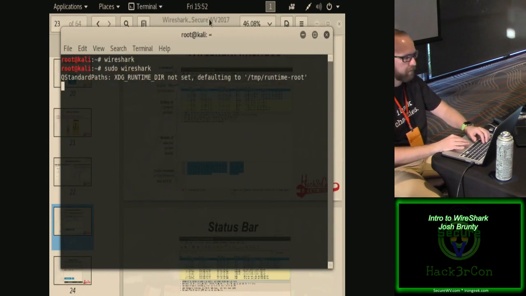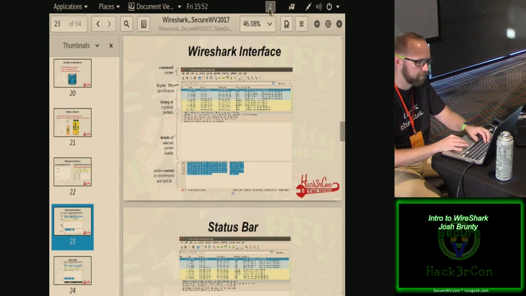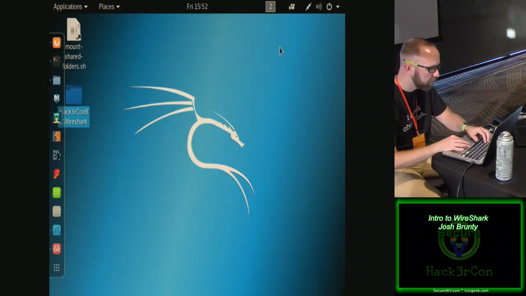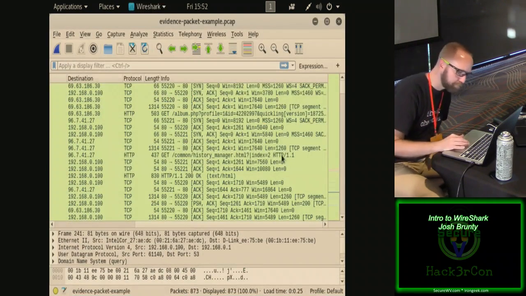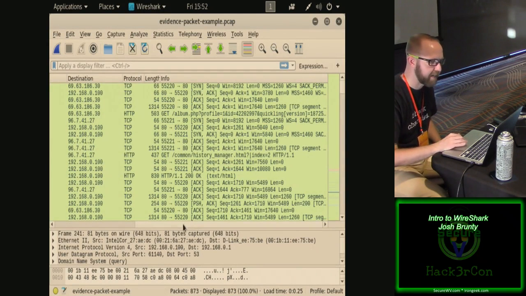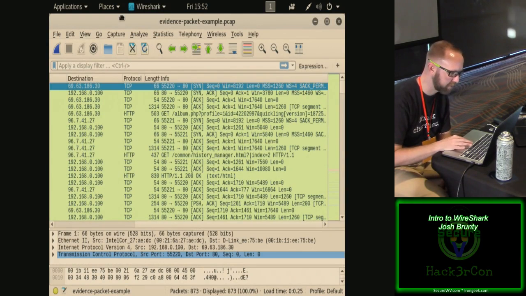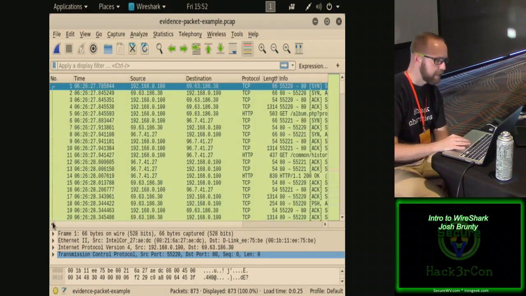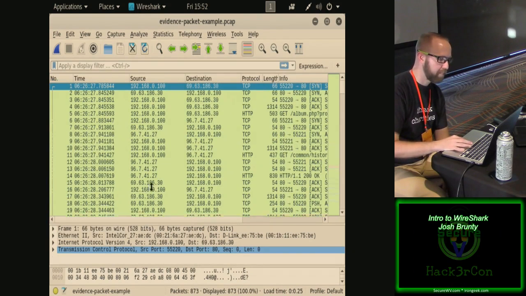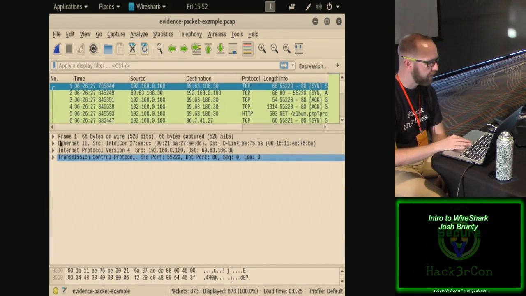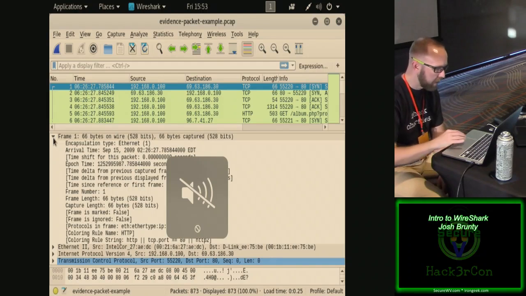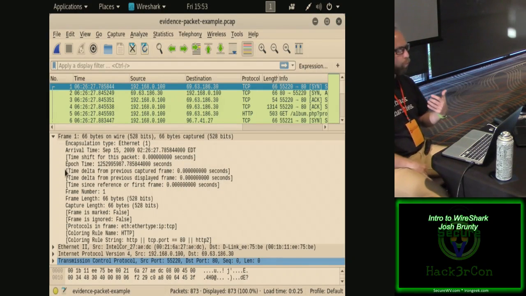Wireshark. Somebody has hijacked Wireshark. Where's that? There it is. So, let's say that I want to find out more information about this particular packet. Let's just say packet 1, for example, the very first packet in this packet capture. So I can pull up my display filters here, and I want to look at that frame.